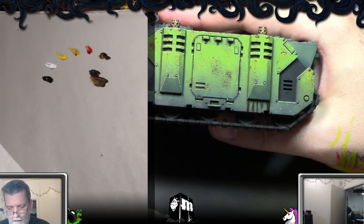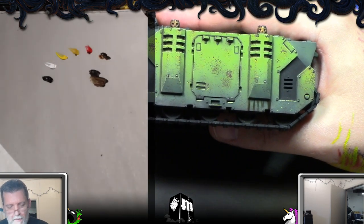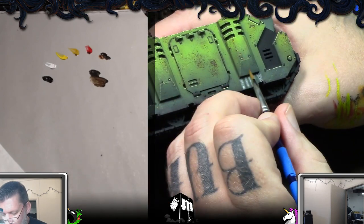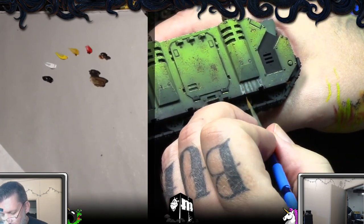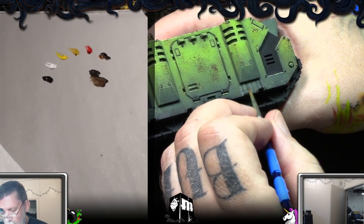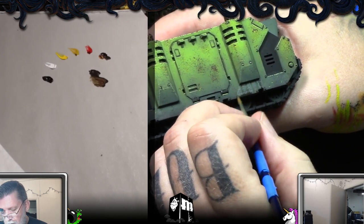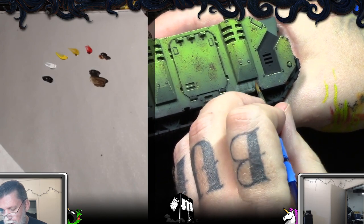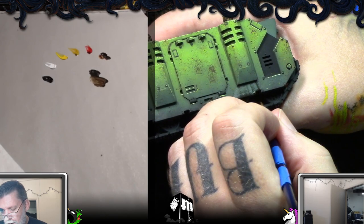I can set my brush down because oil isn't going to dry, and then I grab my two-banded brush and just put white spirits on it. You don't want a whole lot, but you want it wet enough, and then I'm just going to come in here and move those streaks around. Get them from being lines; they're just going to be blurred out now.